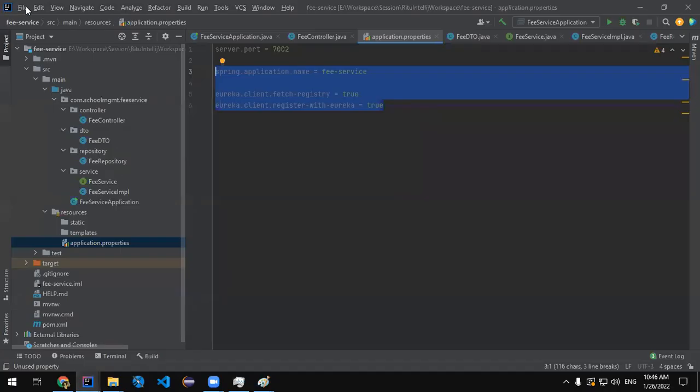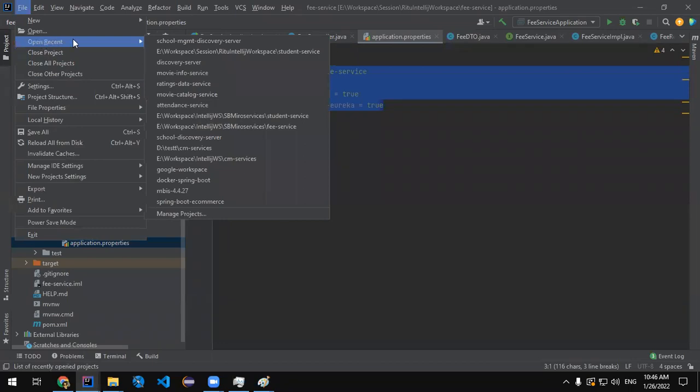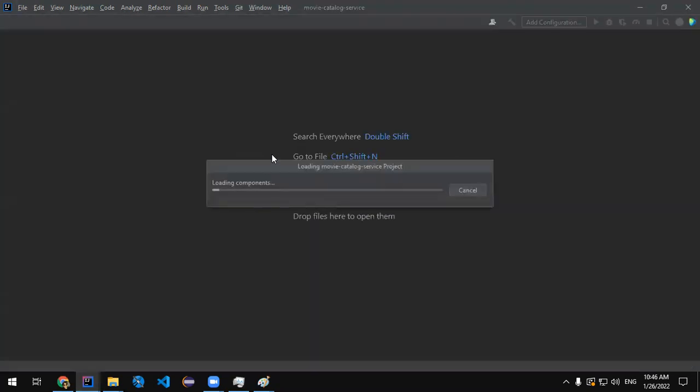Actually, I was working on this when I was teaching some other guys, so I created that project for them. Okay, catalog service.